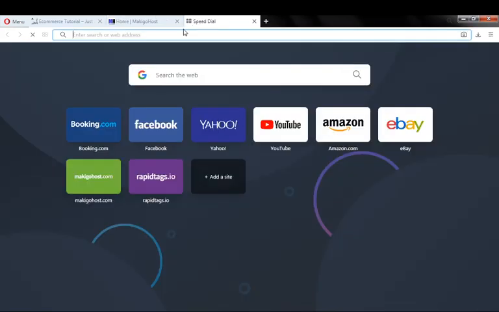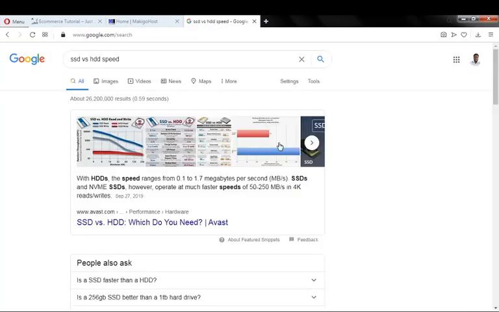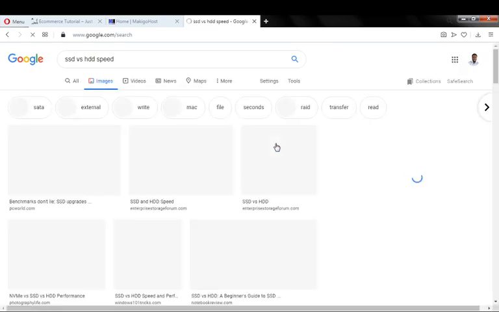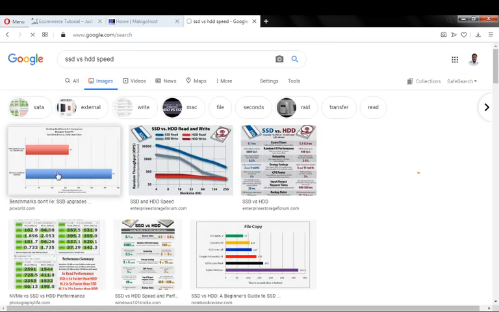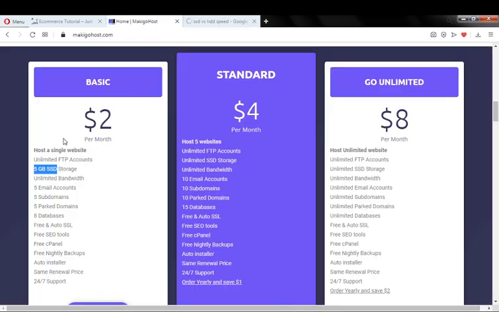When you make a quick Google search of SSD versus HDD, you can always see that SSD is faster and better than HDD. That's the point. So this web hosting has the latest storage media, SSD, instead of HDD.